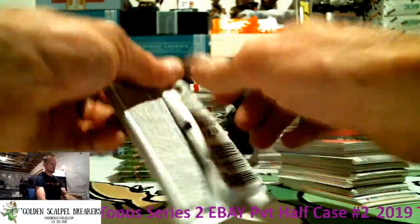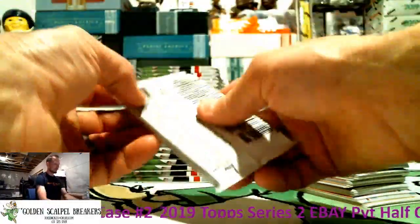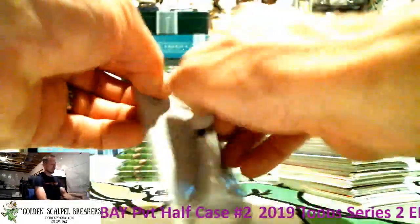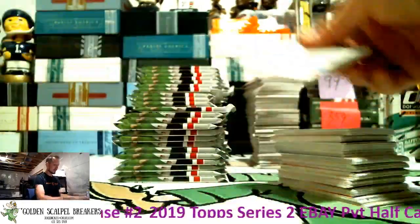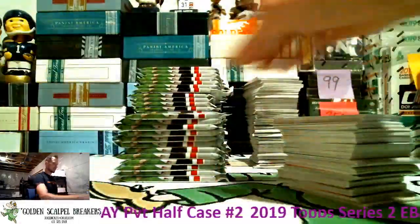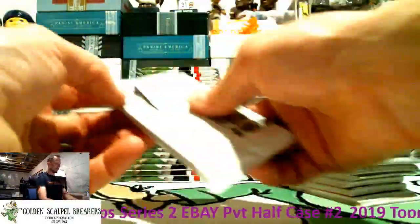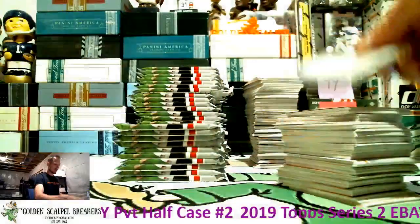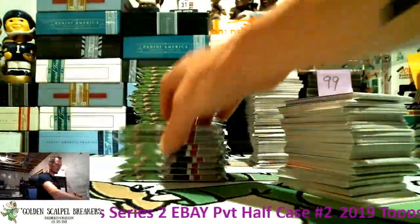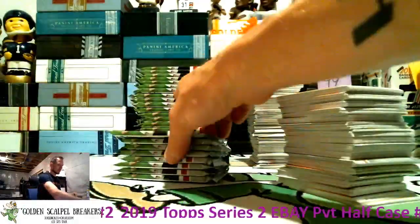I think I'll also post a Luminance football up. I was thinking actually almost holding the case for a draftable break with all the college guys, because it does have the draftees in there. But maybe I'll throw that on eBay too. That way we can just clear out the inventory before next week, kind of reset the decks with the product coming in the second half of summer.